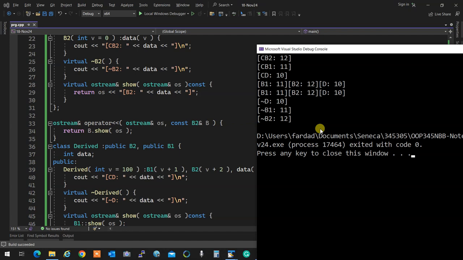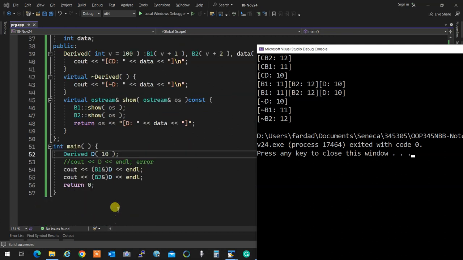Okay, so these are essentially casting this to B1 and B2 and printing them out. When I'm printing the value out, because show is virtual, no matter what I do, the latest version is called. It doesn't matter how the class is being called, because it is a virtual function, it goes to the next one. It calls the latest version of it. And that's why you see that they are both printed exactly the same. And then, obviously, when it dies, it goes in reverse order, D, B, and so on and so forth. Anyways, are we okay with this?